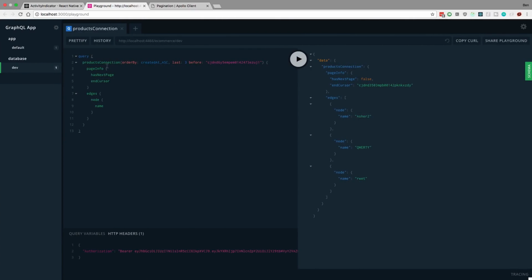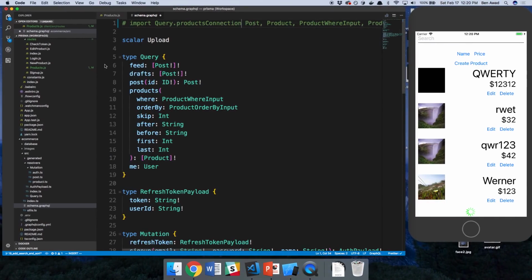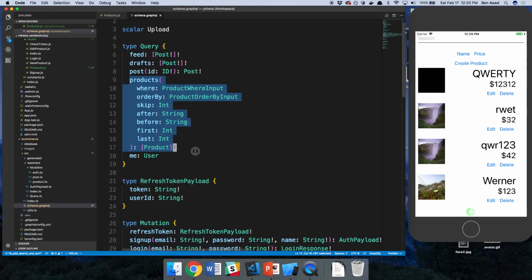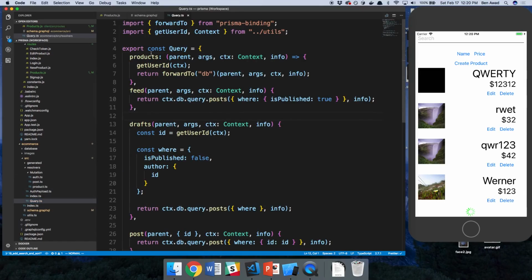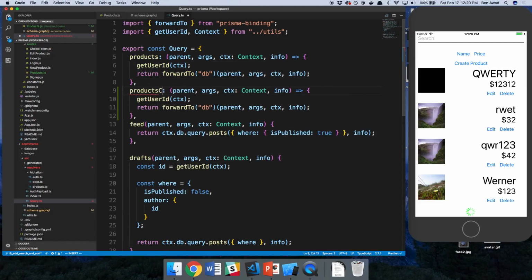So for us, the query is products connection. Now I don't know if you can see how I had to add it like this. Now I can just import it because it's already made for me on the database. Now I don't know if that'll let me override it over here, so we're gonna have to see. But now I can do products connection, and here I'm checking to make sure the user is logged in, and then I'm forwarding to the database.